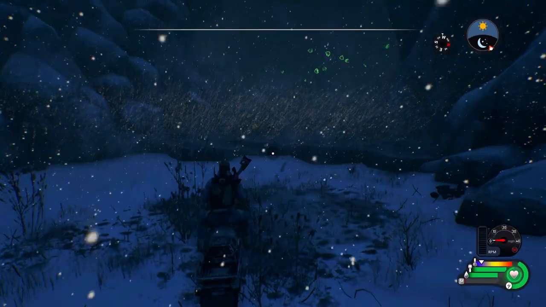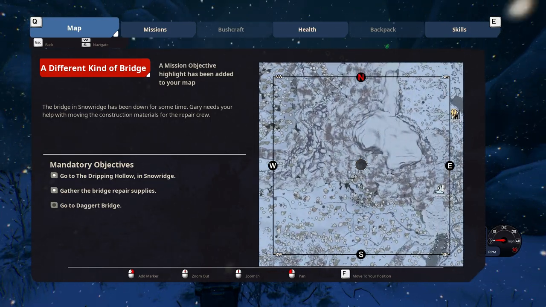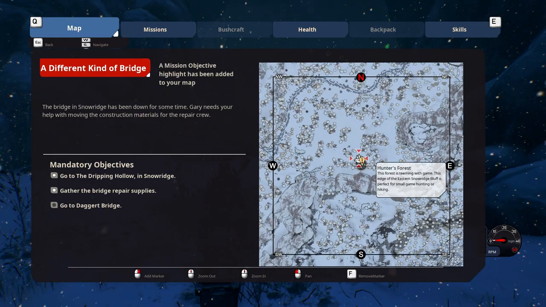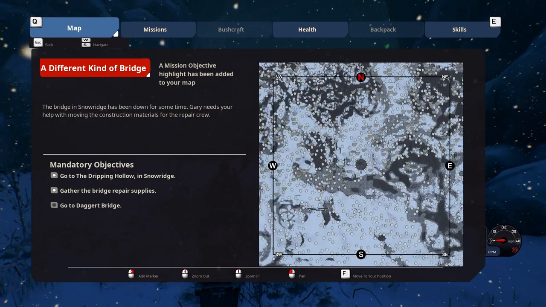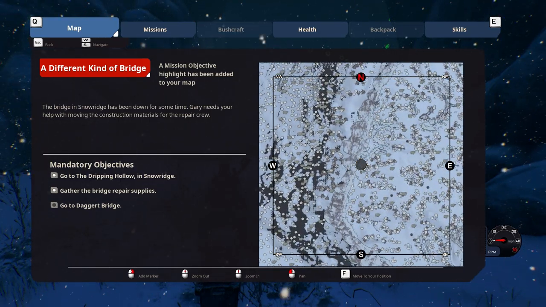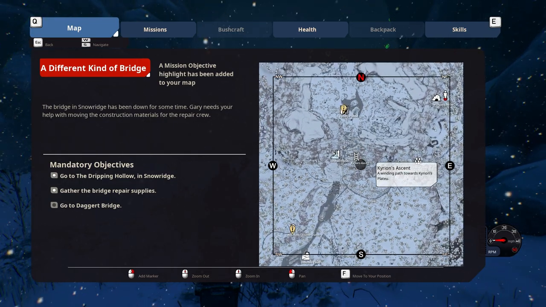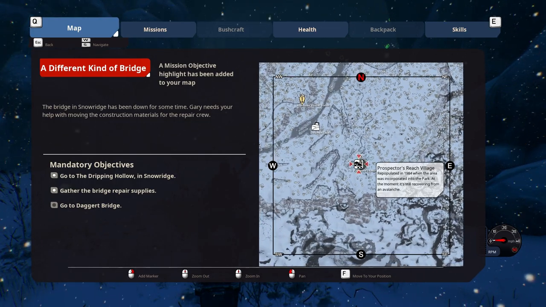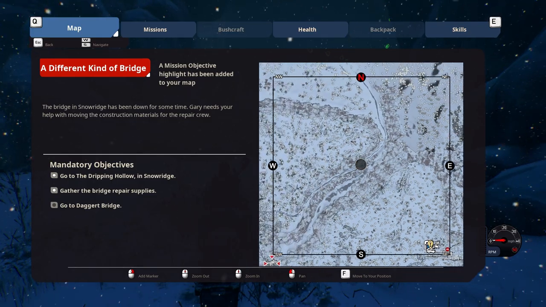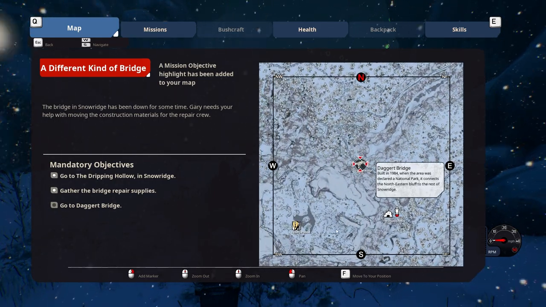Let's have a look on the map. Wherefore art thou, Daggett Bridge? Nope. That's not it, that's Hunter's Forest. I don't know why that's glowing, but it is. Probably from something else that it thinks that I should have done. There's a bridge. No, that's Curian's Extent. Oh. No, that's Prospector's Village. There it is. Good grief. Couldn't see it for looking.